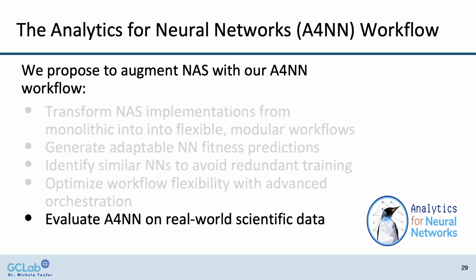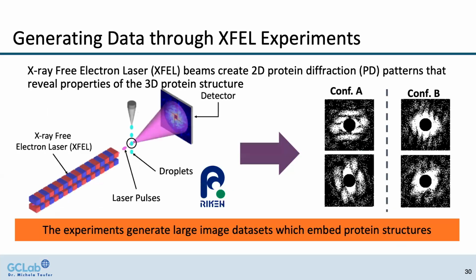So now for this next set of slides, I will focus on our evaluation of the A4NN workflow on a real-world scientific data set. So to give you some context, our data actually comes from protein diffraction experiments that were carried out by our collaborators at RIKEN. What they do is that they use X-ray lasers to study protein diffraction patterns that can basically reveal insights about the structure of proteins, for example.